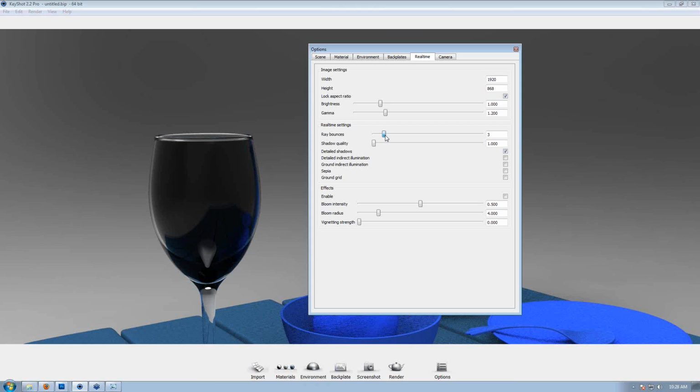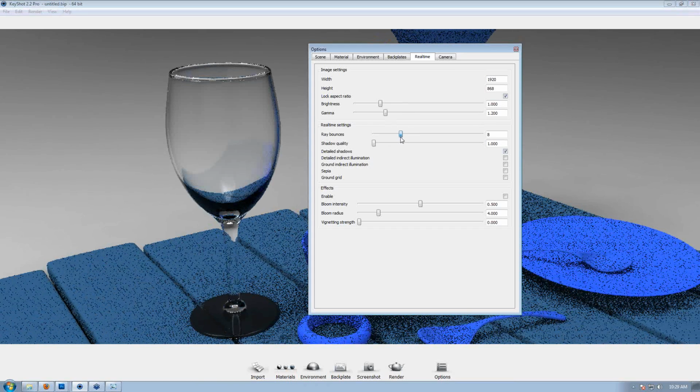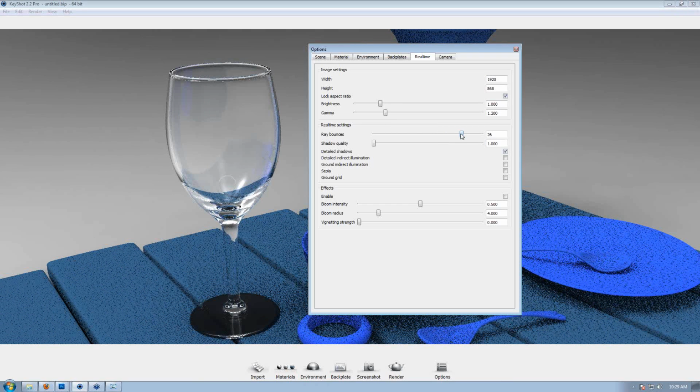But the great thing is, even if this concept seems a bit complex and difficult to understand, to decide what the number is that you need, since KeyShot's so interactive, all you have to do is adjust this slider. And when you get to a look that looks good to you, and if you are increasing this value and you don't notice any change in the look of the model, then you don't need to increase that value any higher. Now, we did increase this to 26 and we still have this dark area here. The reason for that is by default this detailed indirect illumination option is not checked. If we check that, that allows light to pass through transparent objects and illuminate geometry underneath.